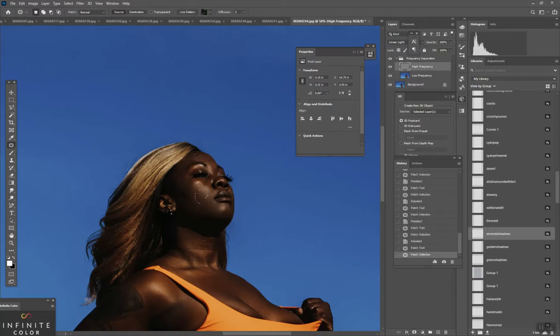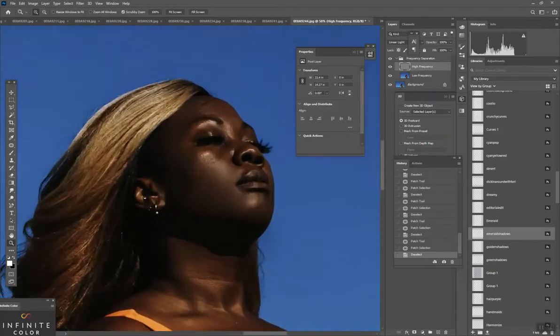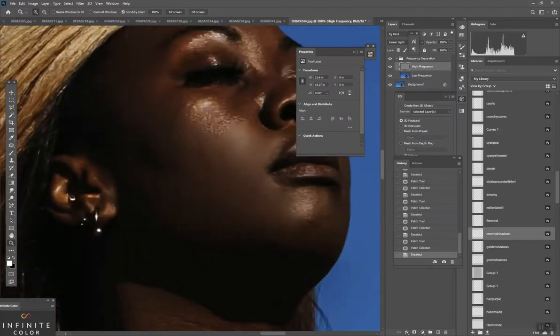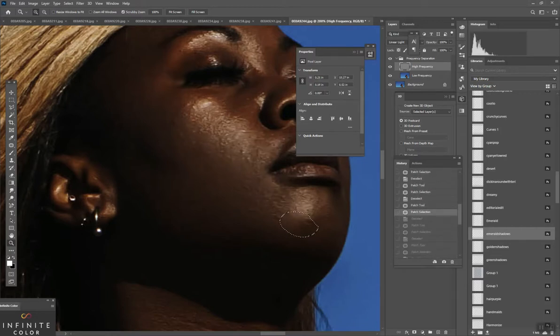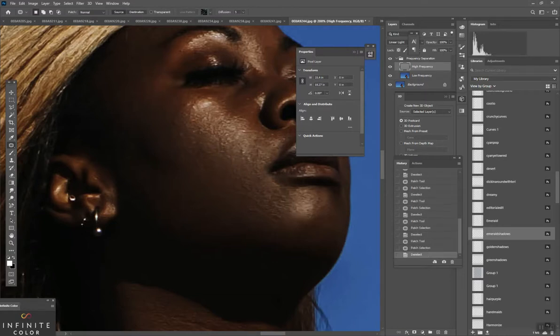So you can see here, as I'm going over the texture, it's messing up the skin a lot. I'm going to zoom in so you can see it. This is what you've got to be careful of. See that? It looks like I'm just putting a layer over top, and I do not want that. So you can either work very small, make very small changes on this level, or you use dodge and burn, where you work on individual pixels essentially.